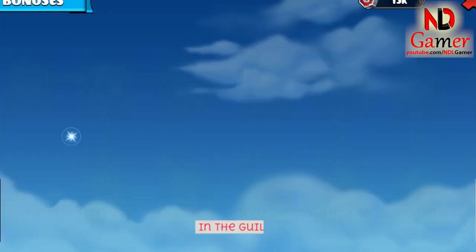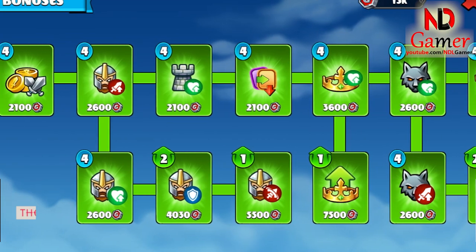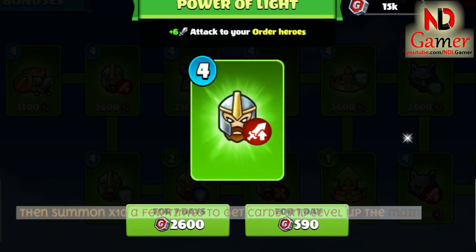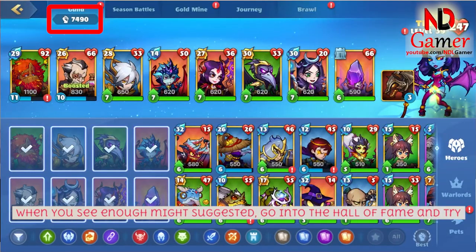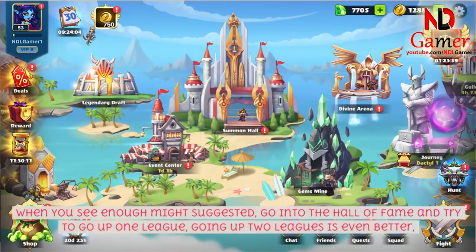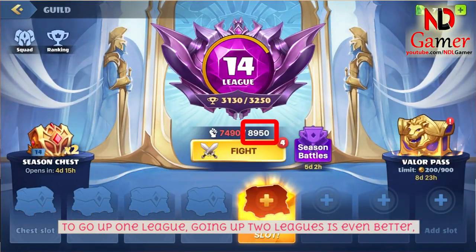First, go into the guild and boost everything in the guild. Then summon X10 a few times to get cards and level up the main team legend heroes. When you see enough might suggested, go into the Hall of Fame and try to go up 1 league. Going up 2 leagues is even better.